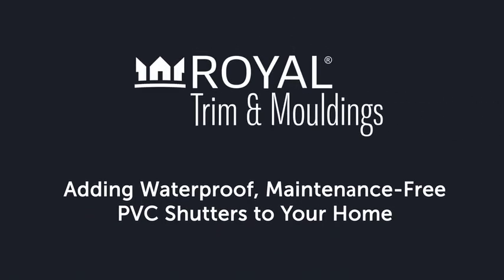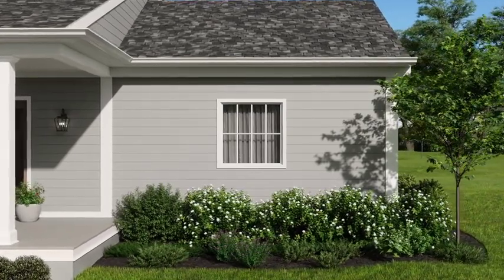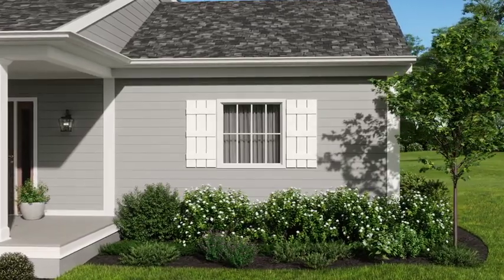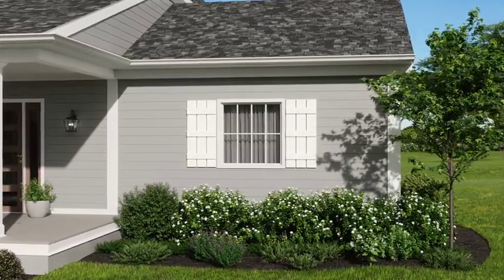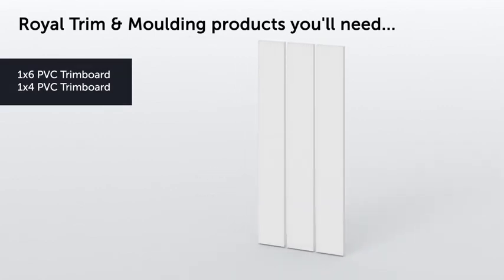Royal PVC trim solutions offer the look and feel of wood without the maintenance. These products come in a wide variety of profiles, thicknesses, and lengths that make projects like adding PVC shutters to your home a snap. For this project, you'll need Royal 1x6 inch and 1x4 inch trim products.